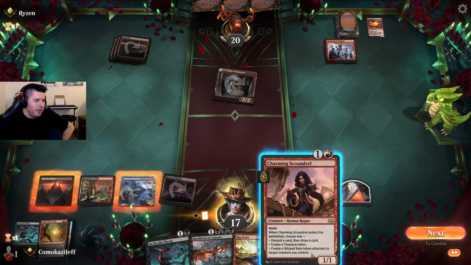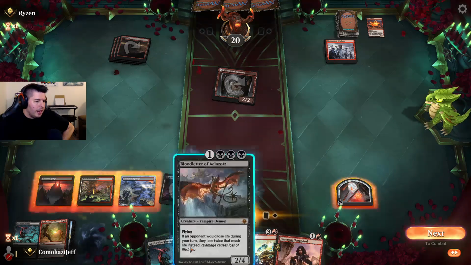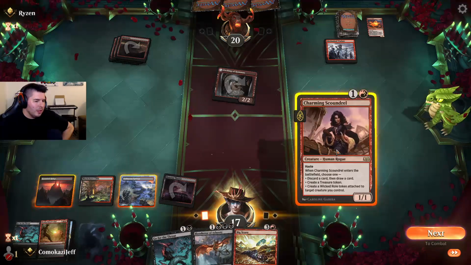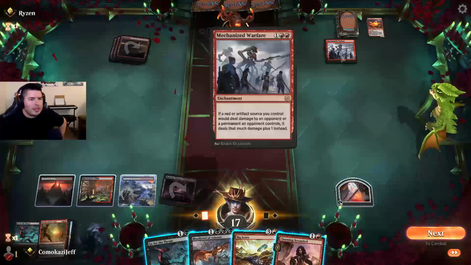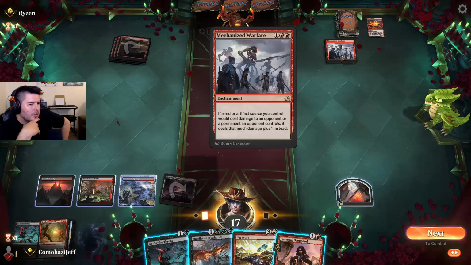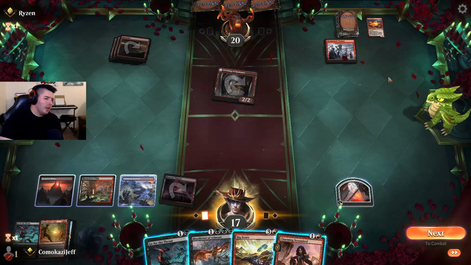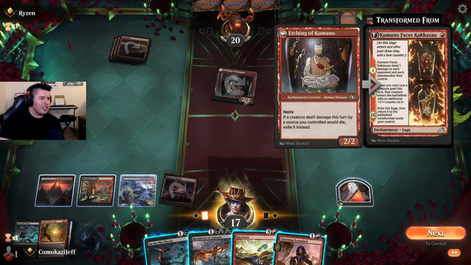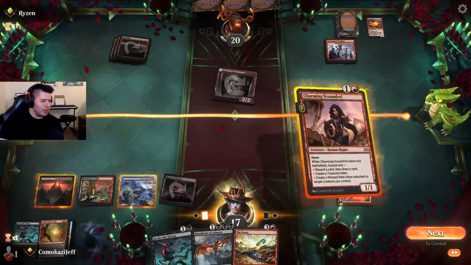And just a chump here? Again, I can still go for the throat and still have the Brotherhood's End. I think that's what we do. I could also go for... Okay, so this is red sources that you control, right? Okay, so mine wouldn't do anything. That much damage +1 instead. So it's actually only 3. I don't know why I was thinking it was double, +2 instead.